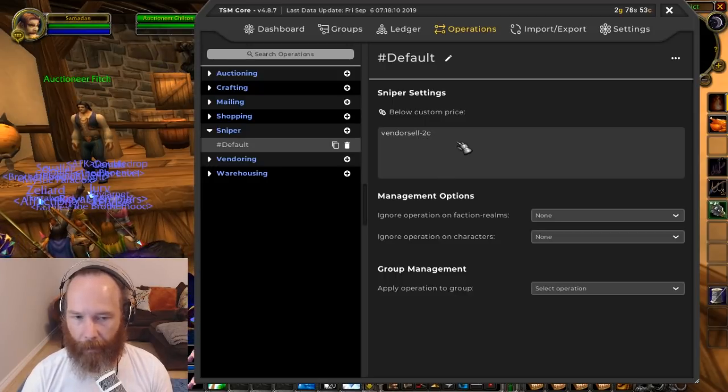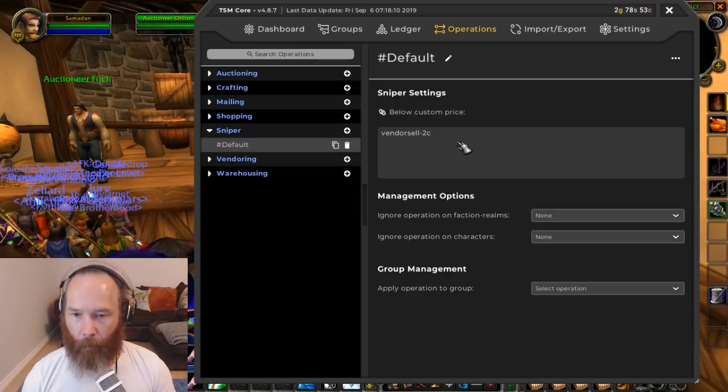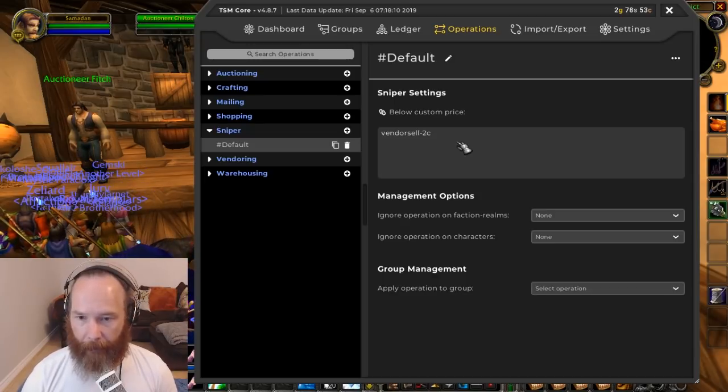So what the sniper operation will do there, it would look at everything that's just come onto the auction house and anything new that comes on, if it's below vendor sell price, and then take 2 copper off, which is our minimum amount of profit that we want, then it will show up in the sniper scan. Now you can change that value, you can make it 1 copper. Obviously anything less than that, if you just did vendor sell, then if you bought it and you sold it to the vendor, you wouldn't make any profit, you're just literally getting your money back. So it has to be -2 copper or some larger value.